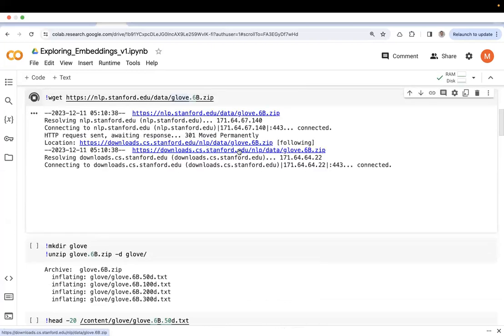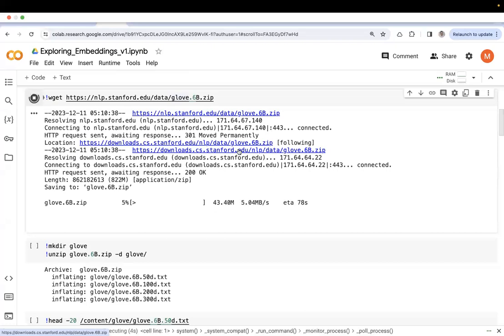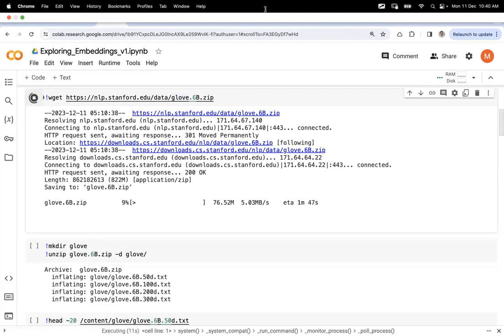Let me also download it. The problem is if it disconnects now, we download it again. That's fine. So let's come back at 11, okay? Okay, so take a break.